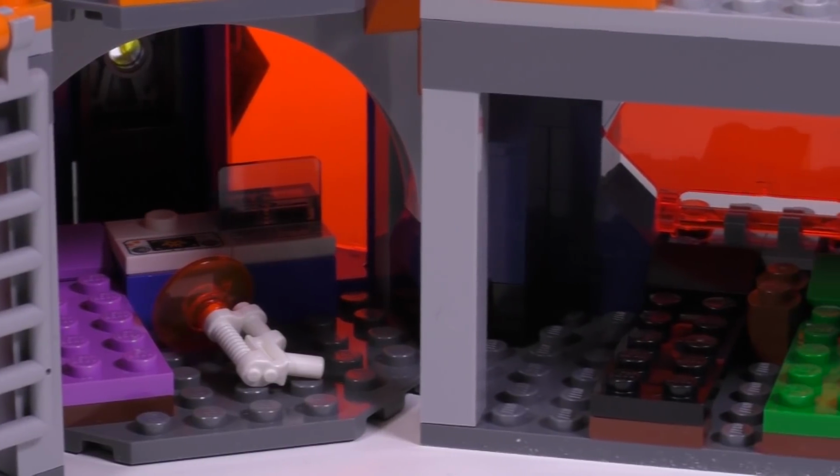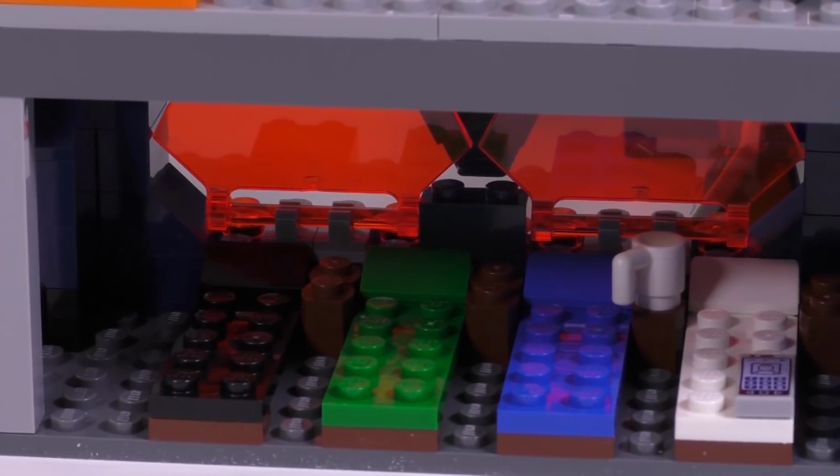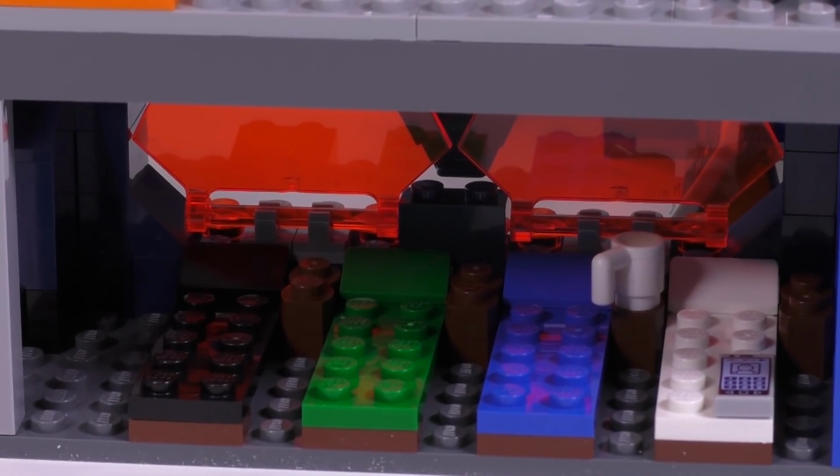Now, if you move to the last room towards the right, there is the main knight's bedroom, and this is nothing much beyond 4 beds. We have beds in different colors. The colors are matching the characters, so there is Lance's bed in white, there is Clay's bed in blue, there is also a green bed, that's Aaron's, and the black one is probably Robin's, the young knight.